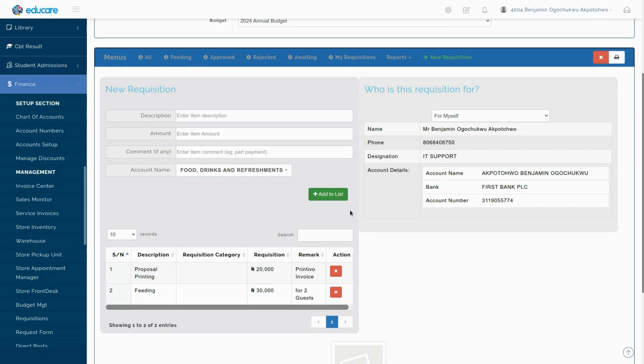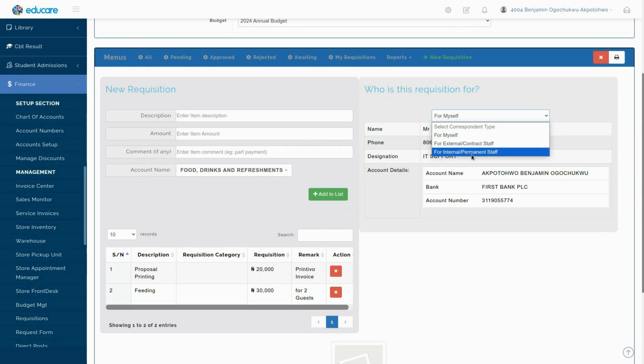If you look on the right hand side, the question is who is this requisition for? This is where you choose whether you are the one to be paid for this requisition, or you are raising this requisition or voucher for someone else. Maybe you are raising it for the procurator, for the kitchen staff, for the personal assistant, but they don't have access to requisition pro forma. You are raising it on their behalf. Maybe they sent a request and you are raising the requisition. This is where you choose that. So if it's for you, for myself. If it's for others, you now decide whether it is for external or contract staff or for internal permanent staff.